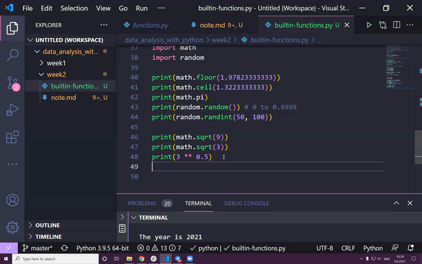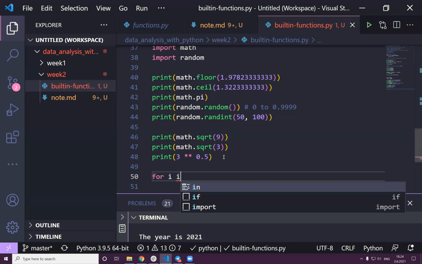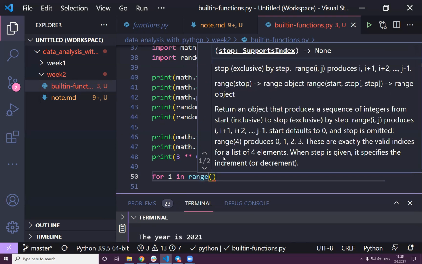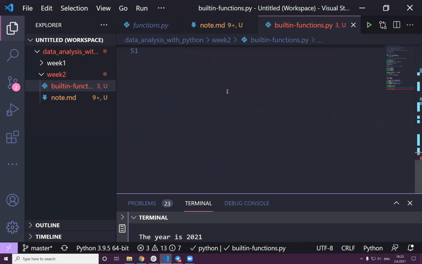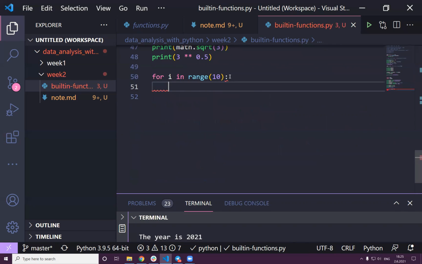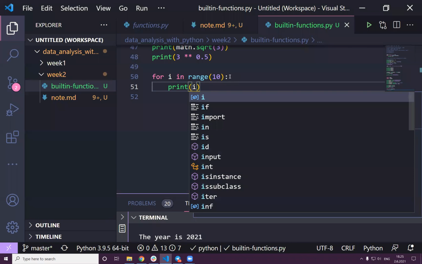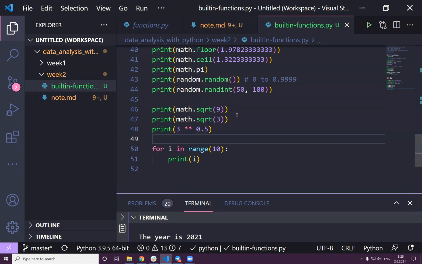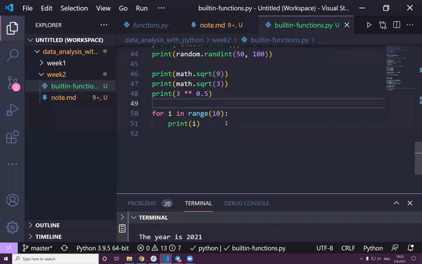Now let's move on to range. When we do a for loop, for i in range, for instance, let's print this. Yeah, print i. Okay, so this is how we do most of the time, the for loop, right?